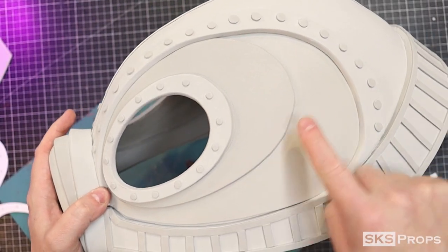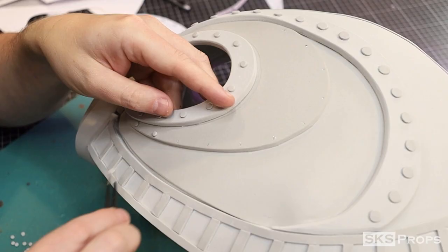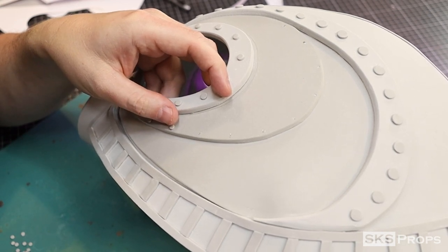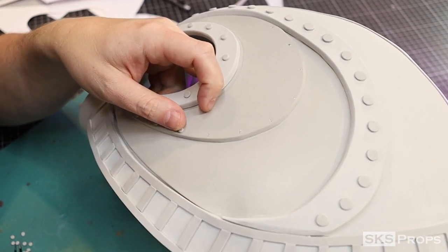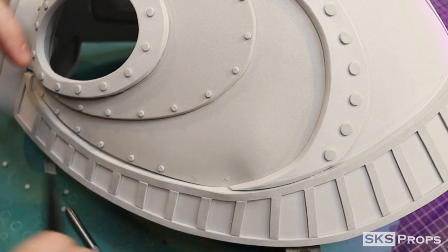Now I'm going to add another group of rivets along the perimeter of part C and part D. These are going to be the smallest rivets that I use on the build. Now if you don't have some hole punches like this for your foam, you could also use some googly eyes.